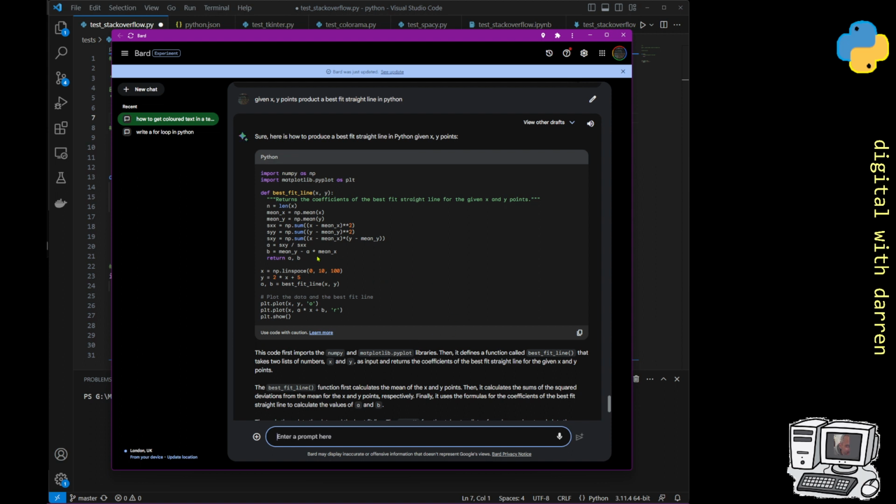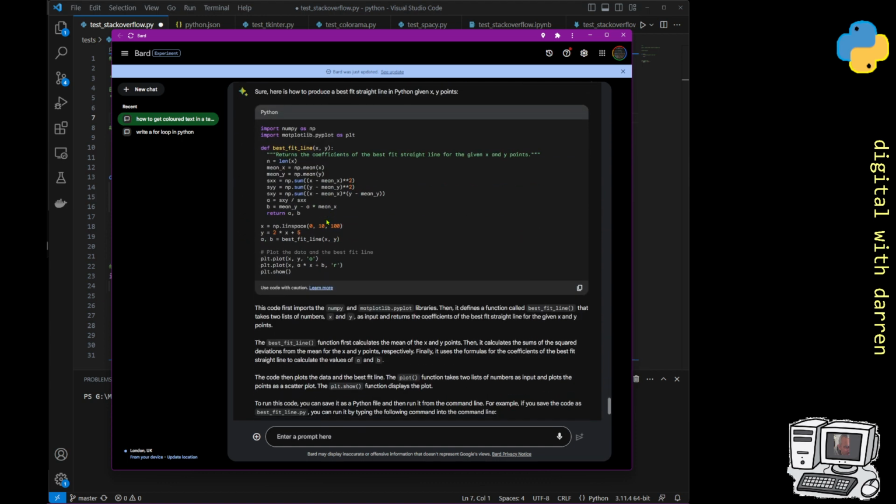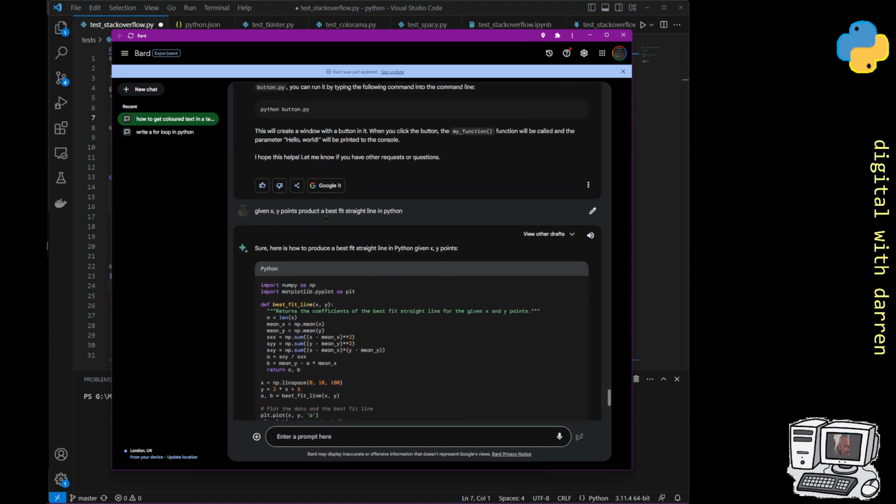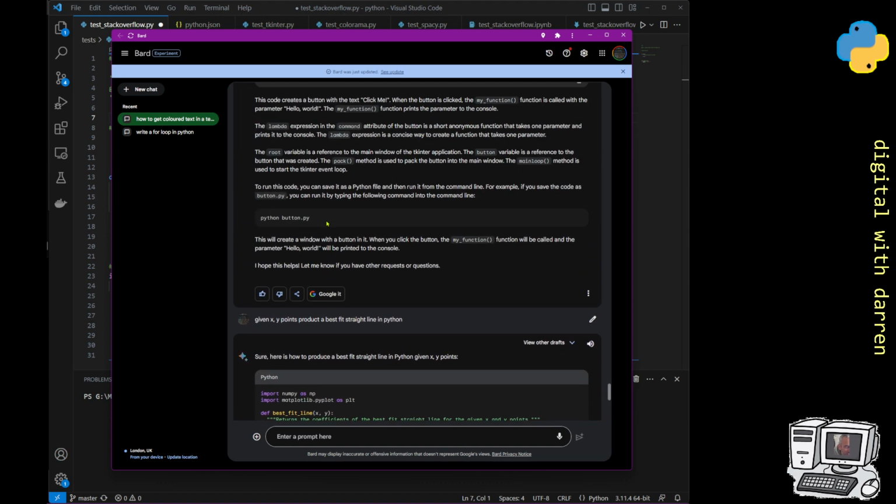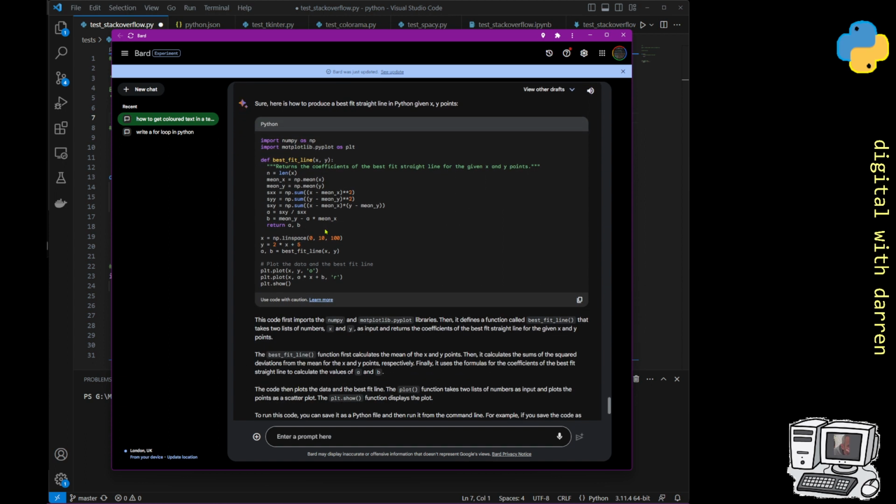So I'm going to go with, this is actually a bit nicer, Bard's one, because I never needed to put it into a function. I wonder if it's offered multiple methods. No, it's actually only offered the one method, because this was from the question above. It's telling me to use numpy as np and then do it this way.